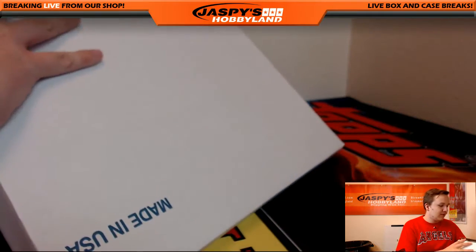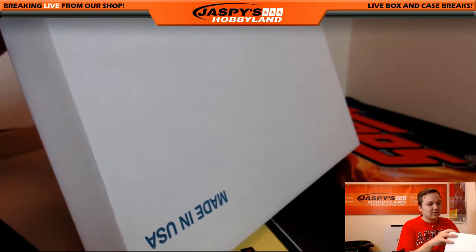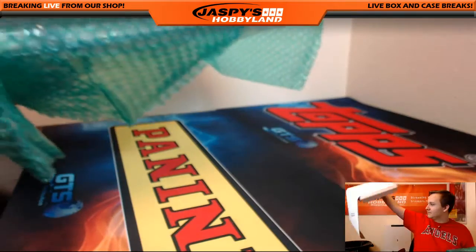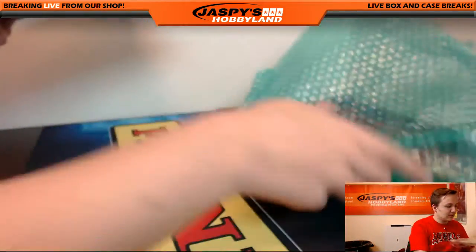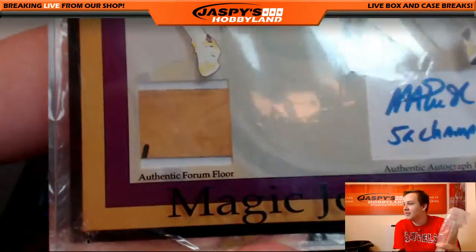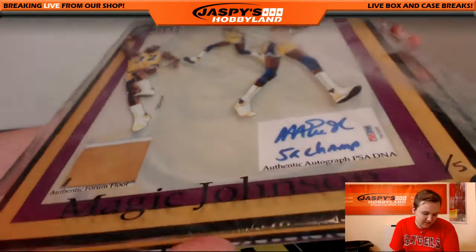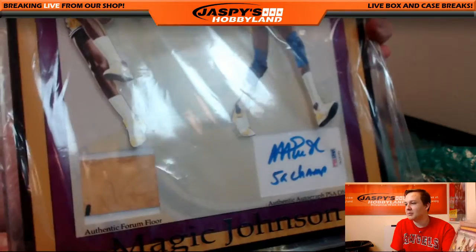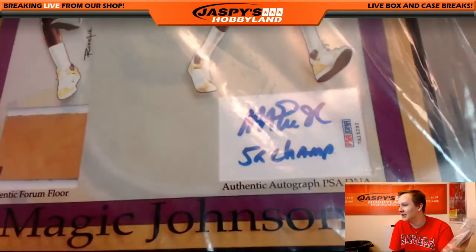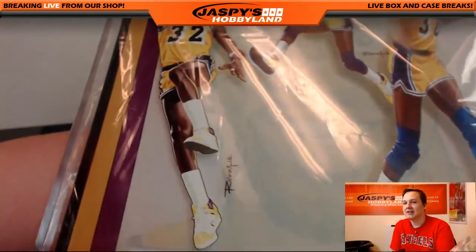What do we have here? Something framed. Oh, they packed a super souvenir in one of these! Look at that — Magic Johnson with the authentic hardwood floor. That is cool, that's pretty sweet. Who's got letter M? I think we called letter M out — Mike A with that one. He wanted that Jordan, but there you go. PSA Dina, numbered four out of five.